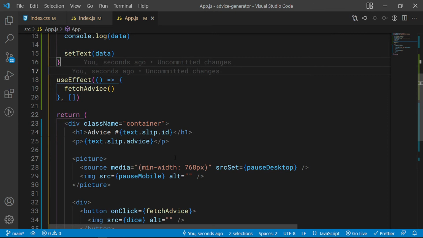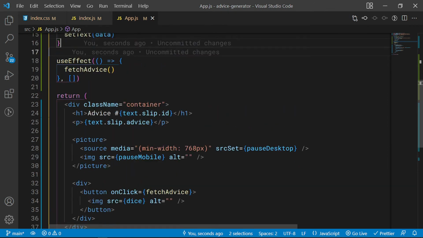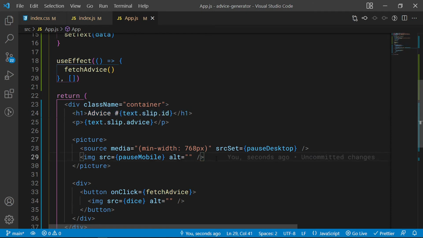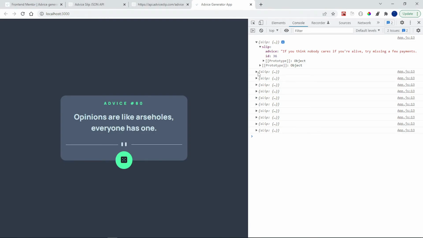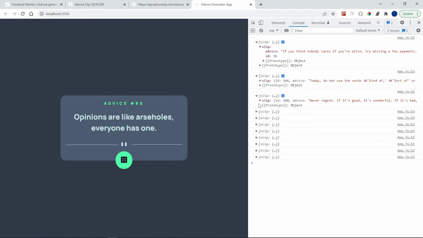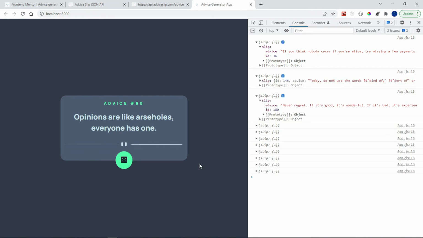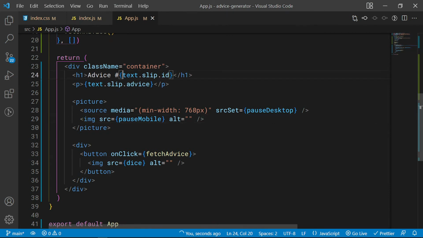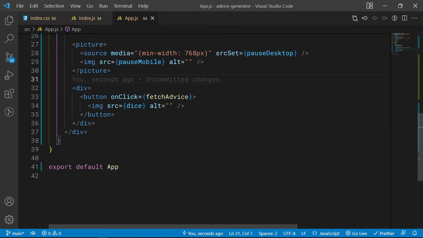And another thing I wanted to mention is that you might also notice that we have not used map, right? That's because map is an array method, and what we're getting back as the response is an object and not an array. And if you want to access objects, then you just use dot notation as we have used inside here.